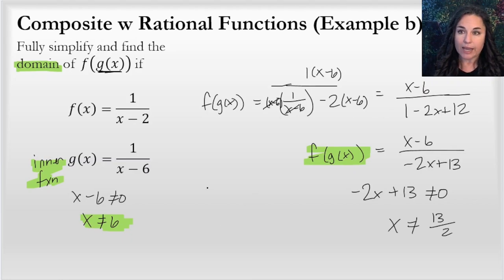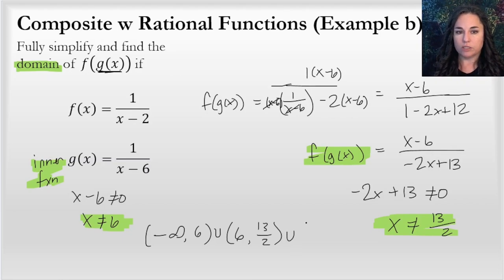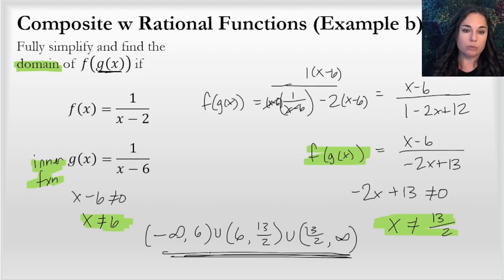Okay, so when I write out the domain here in interval notation, because that's usually what they want, right? We're going to say that it can equal all terms except, let's see what's bigger, 6 or 13/2, 13/2. It can equal all values of x except these ones that I have identified. And then I'm going to just union all of these other regions that add up in between. Sorry, I'm talking and writing at the same time, so I was having a hard time. Okay, so that's going to be our domain. We have our unallowed values of 6 and 13/2. And then it says, other than that, it can equal any other value of x.